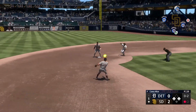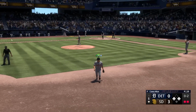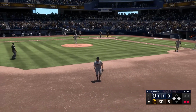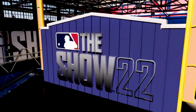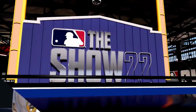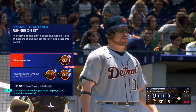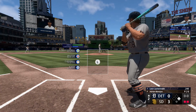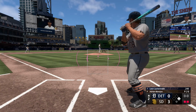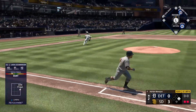Can't field it cleanly. Slings to second, to first, not in time. Great effort there. I promise you, they're guys that get a little bit faster when they... Leon Rando up now for the Tigers. It's your pitch, huh? The shortstop. Fell off to a great start. Leon. He's really cruising out there on the mound. Rando. He's got a chance to get through these first two innings with under 20 pitches. That could set him up to go deep into this game.